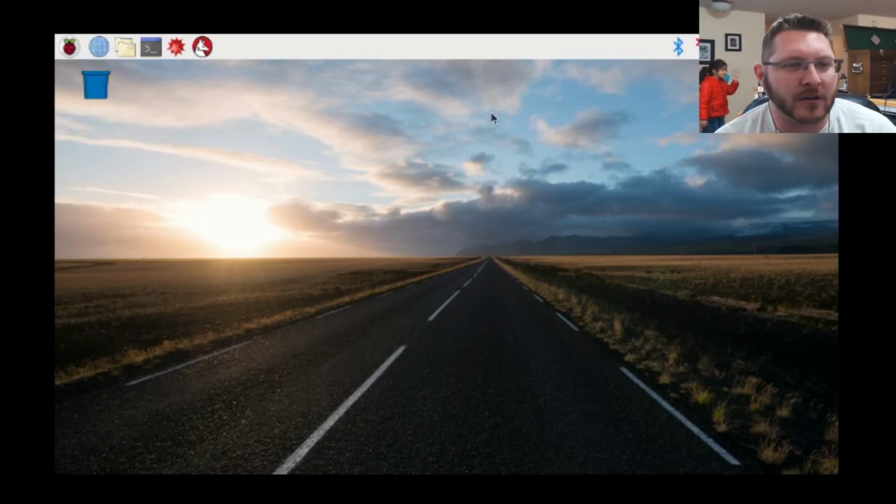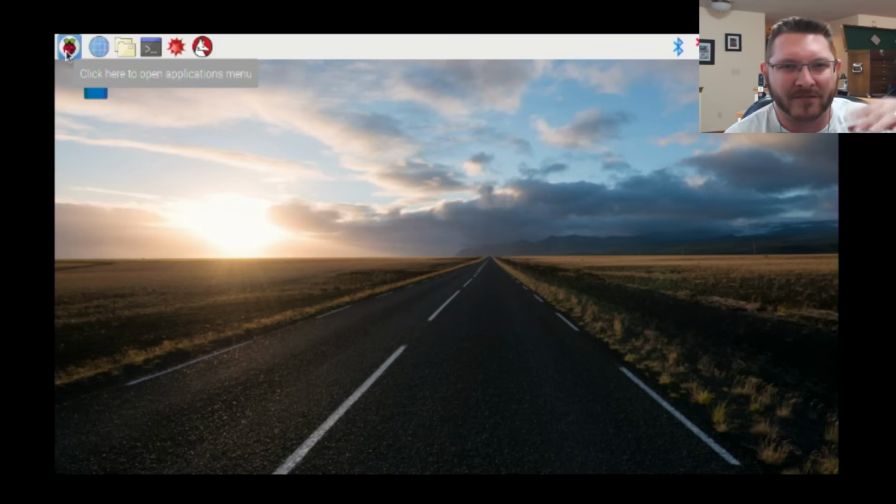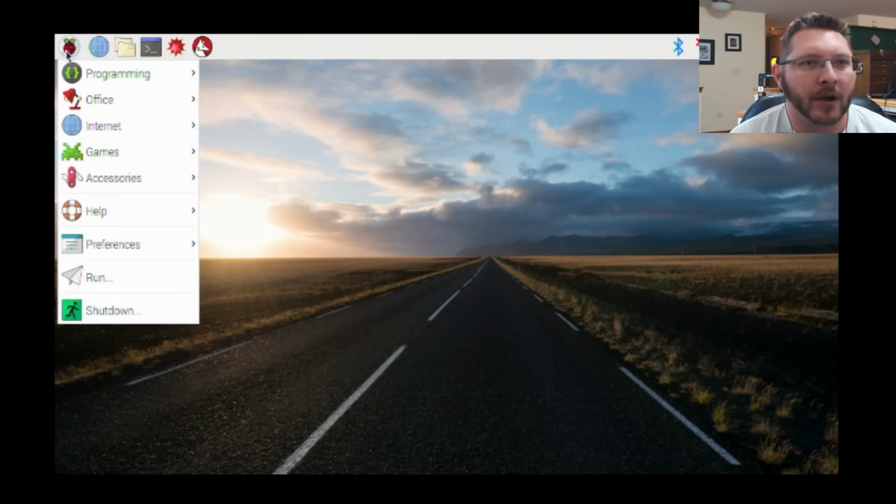So the video's going to have a little bit of pixelation, but trust me, in real life, it actually looks really nice. It'll actually come out HD quality. It's really good. But this is going to be a little bit fuzzy just because it's my video capture device and it's not, you know, super high quality.